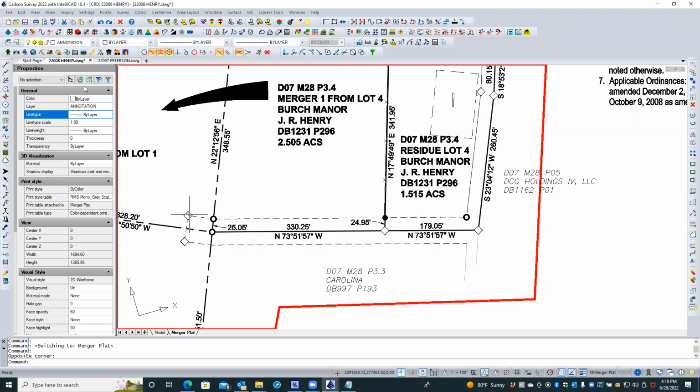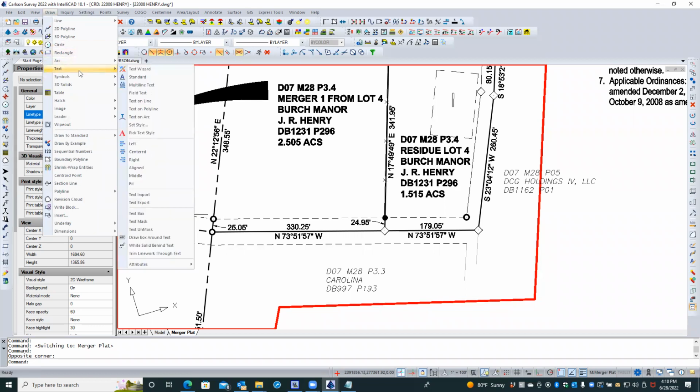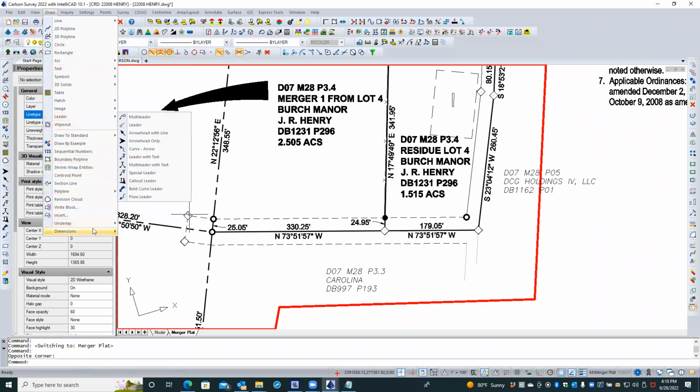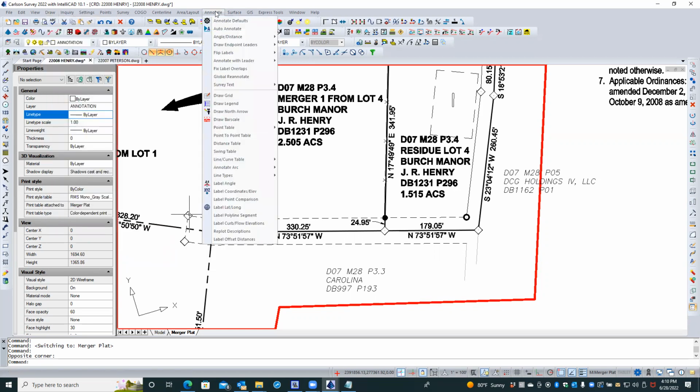So what we're going to do is draw text. There's probably somewhere here that says draw text with leader or something. Let's see. No, I don't really see it there. It's really a dimension, but I'm sure there is a text with leader somewhere. It's under annotate. Oh yeah, that would make sense. Annotate and survey text. No, that's not it. I know I've seen it before.